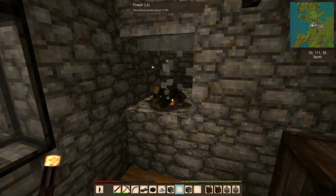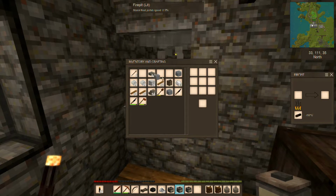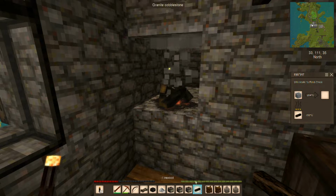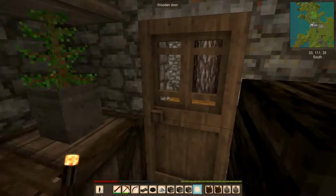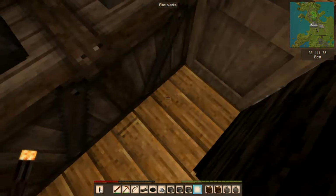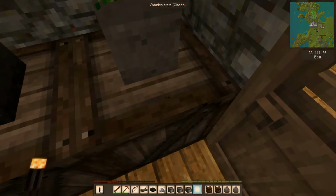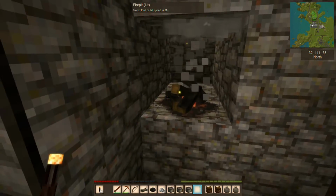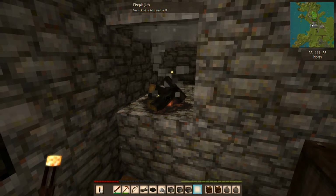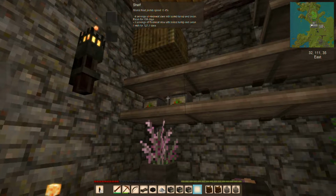Now, one thing that I did find out is you can actually use 4 portions of grain to make the porridge. So, yeah, I don't want to do that because, well, we have berries. There's no reason not to use them, even though we have tons of grain. And I believe the grain that we have down in the cellar has over a year before it is going to spoil. But I want to use all of that before I start harvesting the new grain, because otherwise it just slowly builds the spoil timer back up, and I'd rather just use that stuff up, especially if we're going to be storing it here on our shelves.